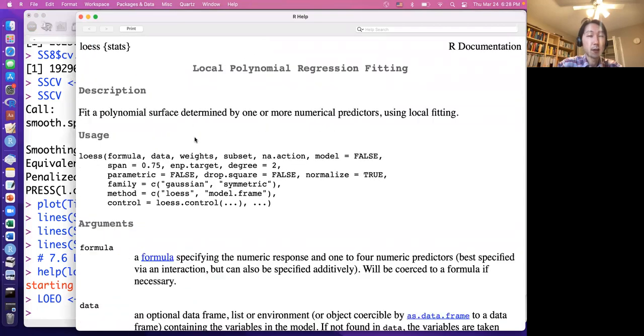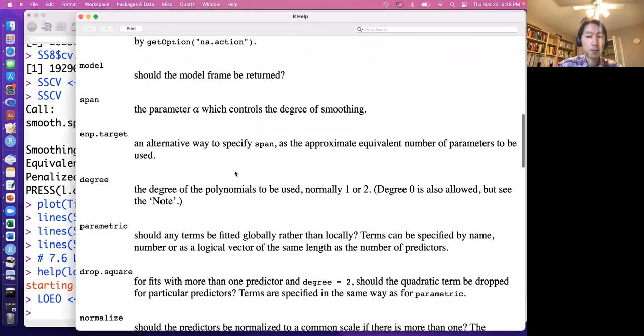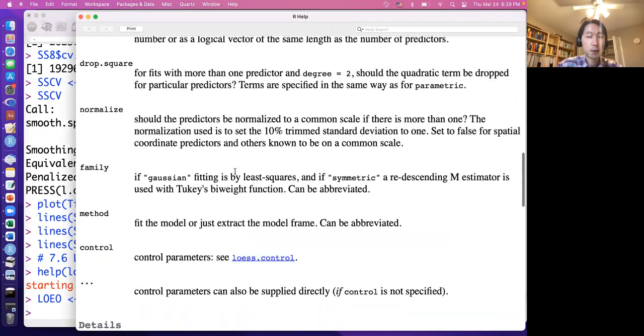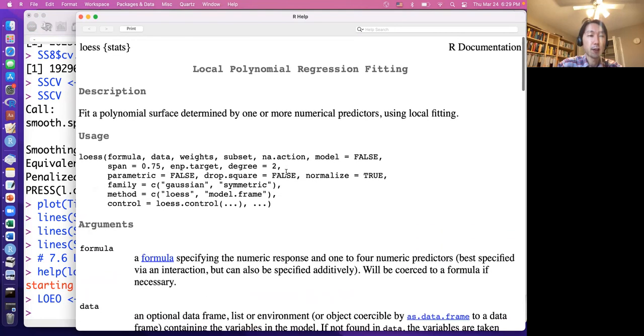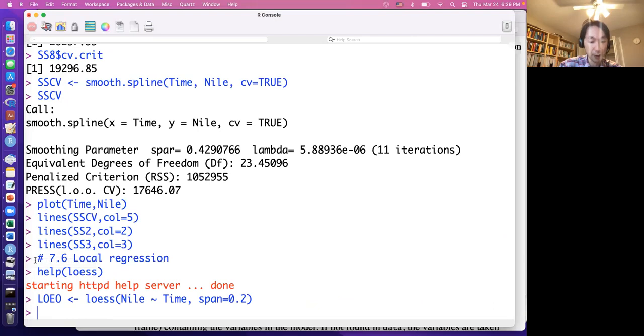So weights are optional, and we don't use weights here. We just choose the 20% closest observations to fit the model.